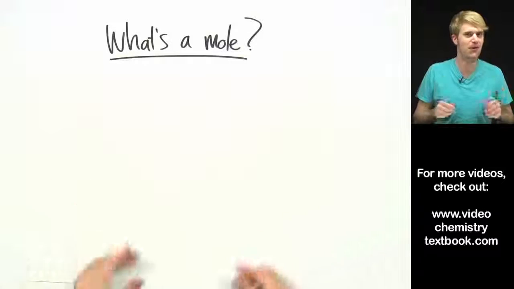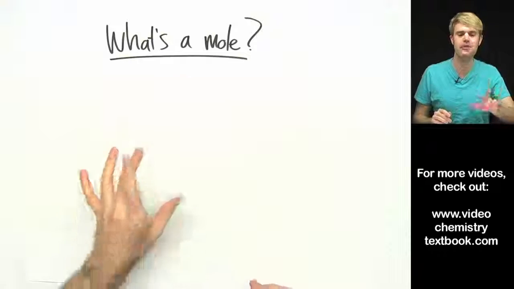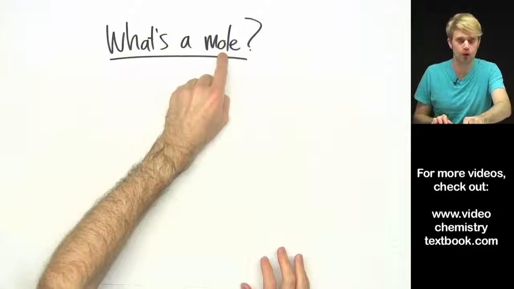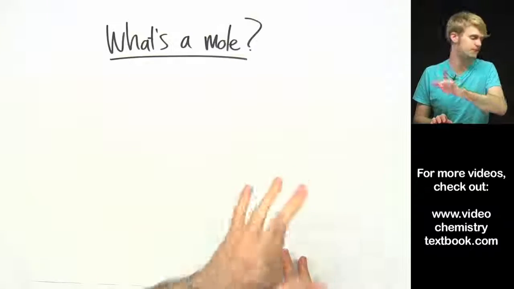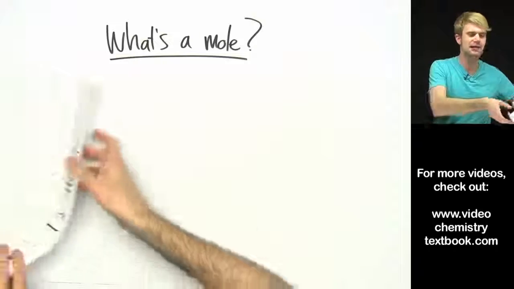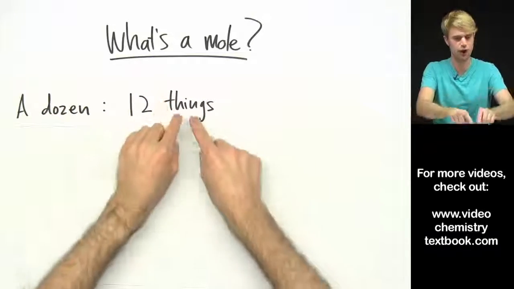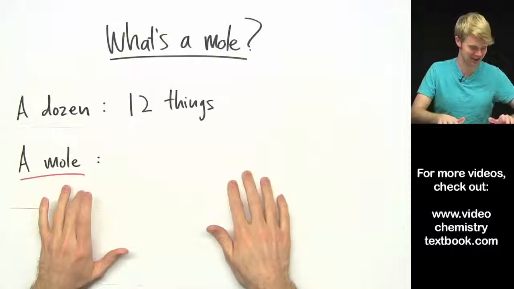So what's a mole? I'm not talking about the cute little furry creatures that live underground here. I'm talking about the kind of moles that are super important in chemistry. So a mole is a name for a specific number of things, okay? A mole is kind of like a dozen, right? A dozen is the name for 12 things, or 12 things in a dozen. Now, a mole is like this, but it's way bigger than a dozen.